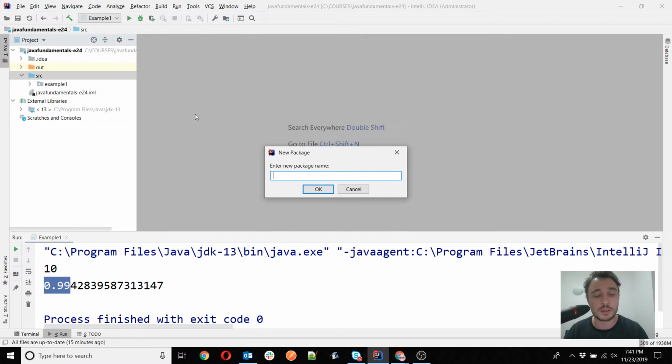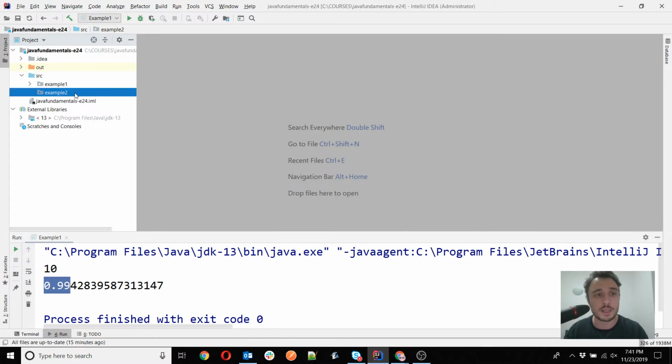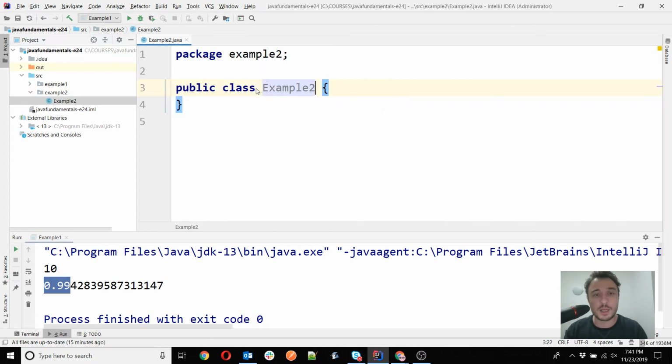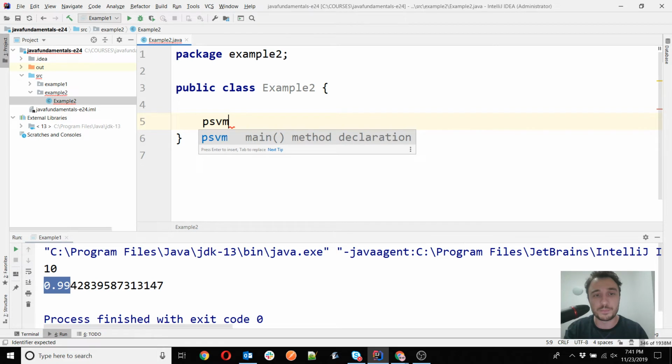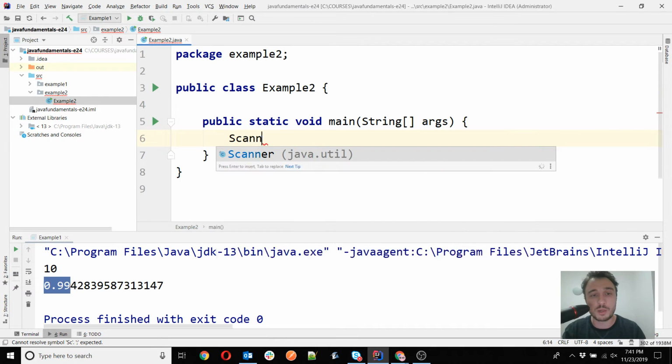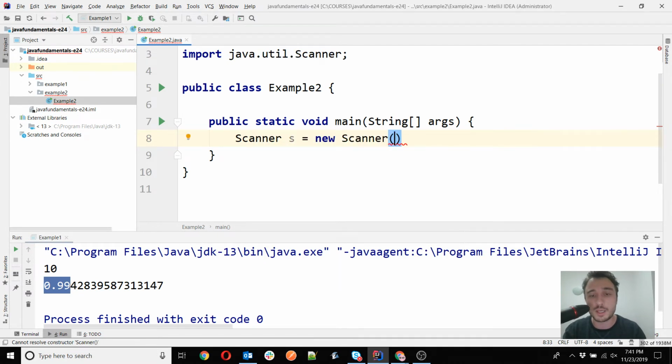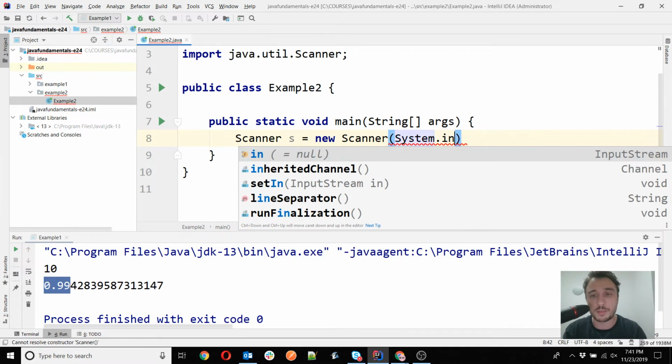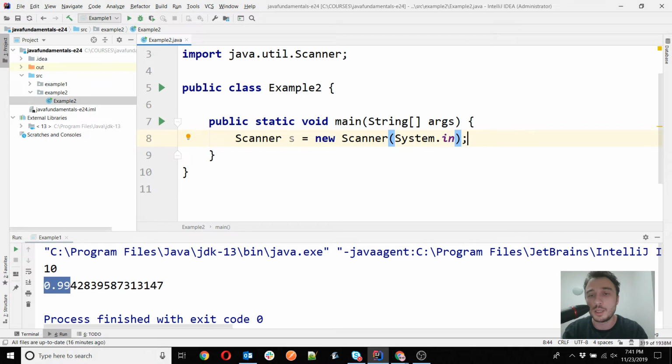So let's create an example. We have a second example here, and inside I will just write the second example class, and I will show you how easy it is, using System.in and a utility class called Scanner, to read a string from the console and do something with it. For this I will use a class from the java.util package, and I know we are not discussing the java.util package yet, but I would like to show you how to do that now. So I use Scanner, and I create a Scanner object that can take as parameter an input stream, and we use the in input stream from the System class, which we know is the console input, or the terminal input stream.